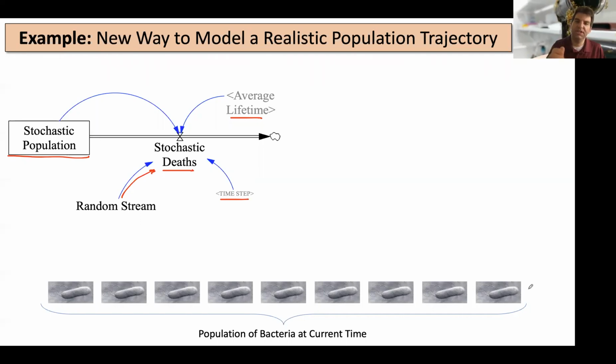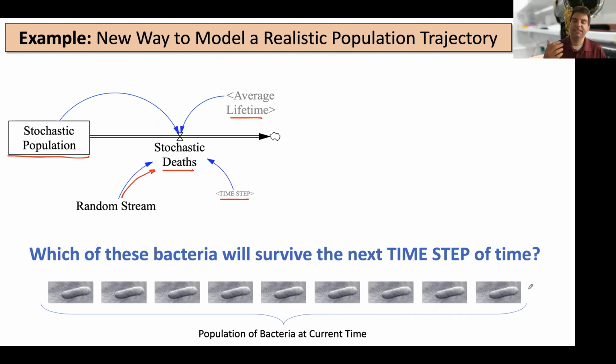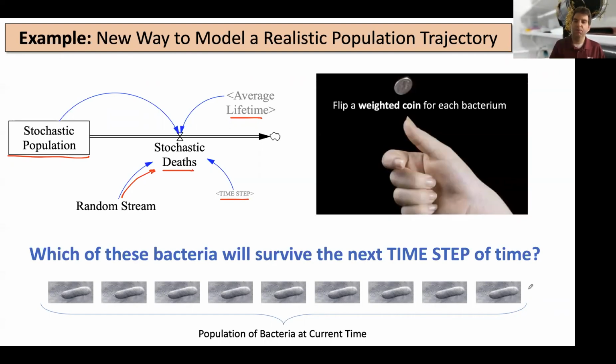And so the question is, which of these bacteria are going to survive to the next time step? So basically, I'm going to want to flip a weighted coin. I've got maybe 9 or 10 different bacteria, it looks like 9. So imagine I had 9 players in a game. It's like me flipping a coin. It's almost a Russian roulette, where I go around and ask each bacteria, are you going to survive to the next round? Are you going to survive to the next round? And we just see who's going to survive.